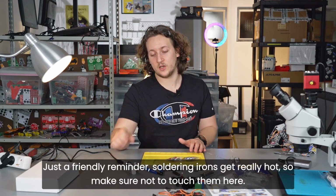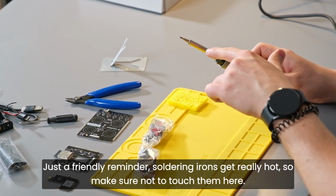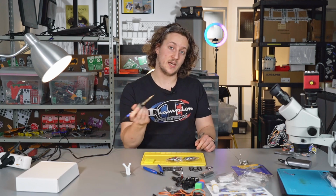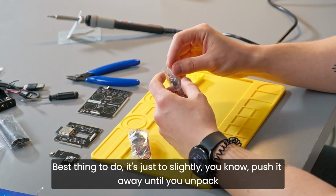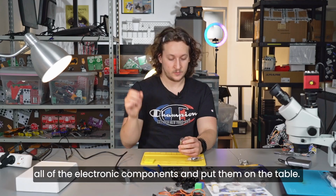Just a friendly reminder, soldering irons get really hot, so make sure not to touch them here. You need to touch them and hold them like a pencil, like this. Best thing to do is just to slightly push it away until you unpack all of the electronic components and put them on the table.